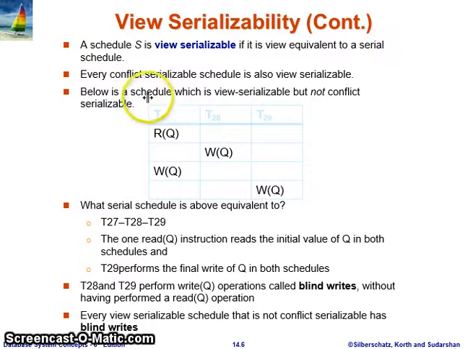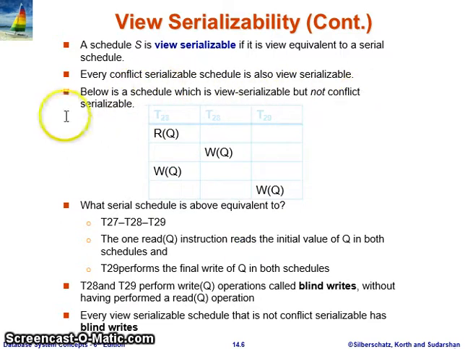Our second point is that every conflict serializable schedule is also view serializable. Meaning if a schedule is conflict serializable, we can also say it is view serializable.